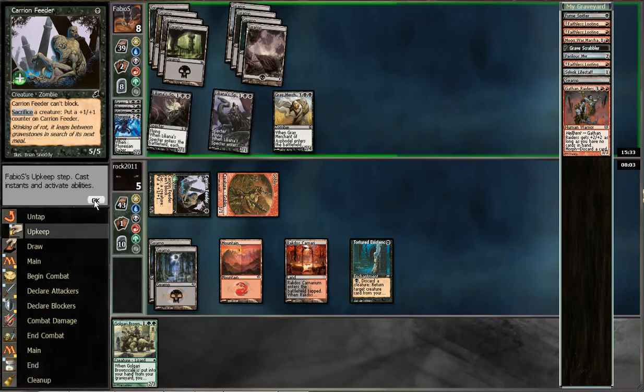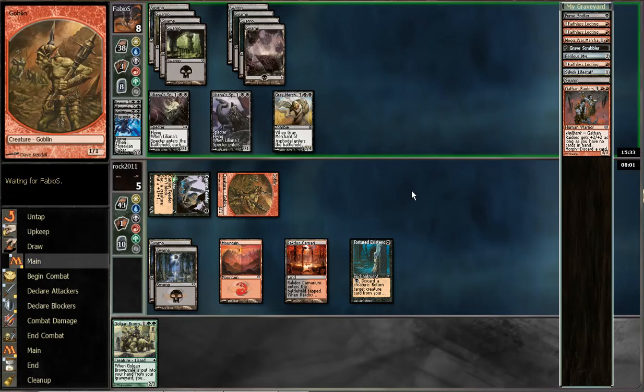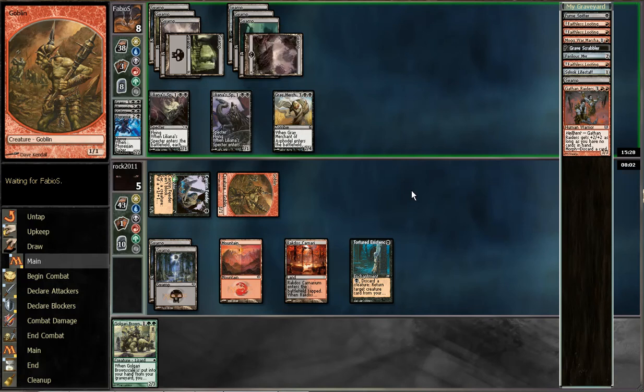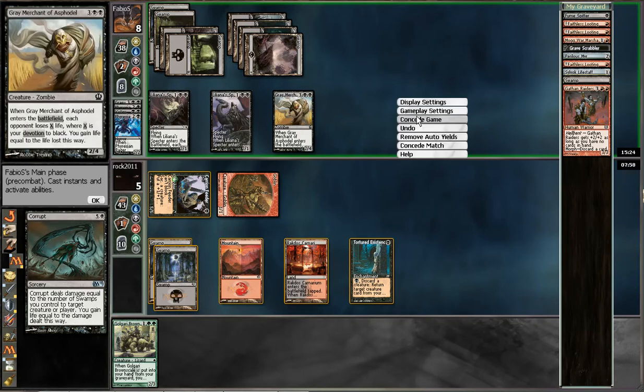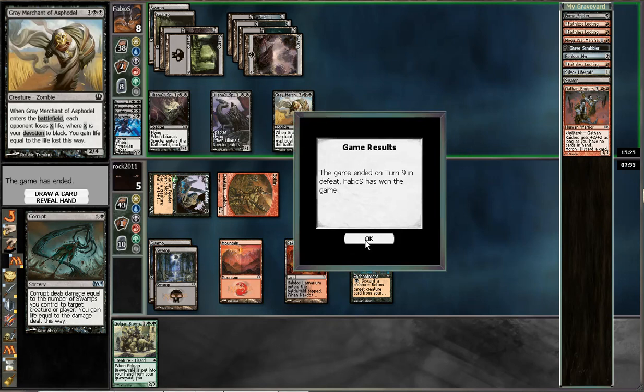Okay. So, interesting. So let's see what he's got here. Hopefully not another Gray Merchant. If he got another Gray Merchant, we're dead. Oh, Corrupt. Corrupt does 1. Yeah, that kills us.